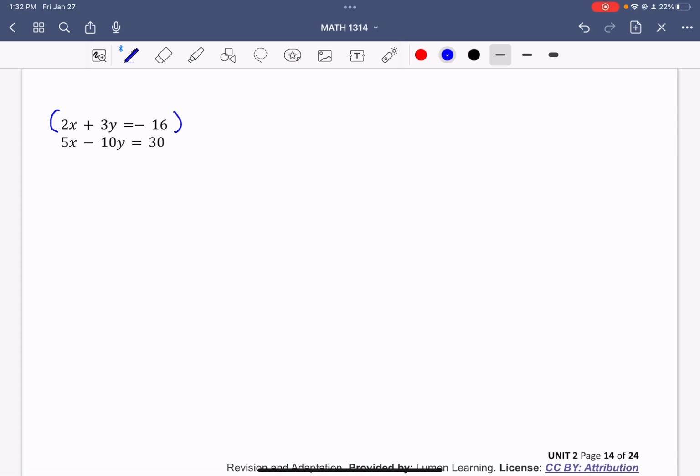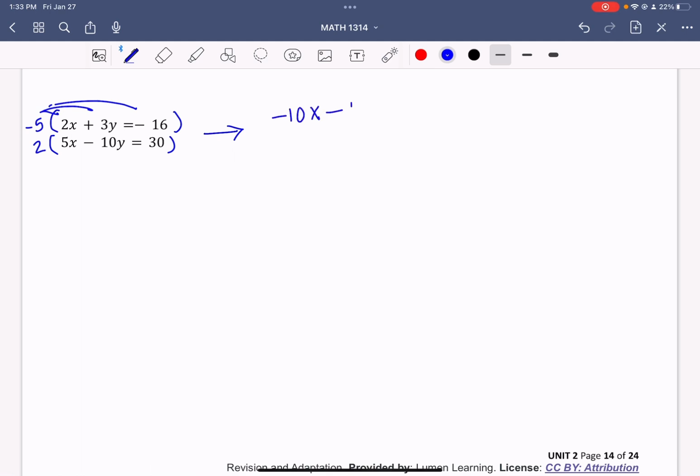If I want to cancel this out, it's not a matter of, oh, let me multiply the top by something or let me multiply the bottom by something. I'm going to have to multiply both of them. So it does have an extra step. In order to cancel these x's, I would have to create a 10. So I would want to multiply the top by a negative 5 and the bottom by 2. Now you can cancel the x's or y's. It does not matter which one you cancel. I wanted to work this one because I'm going to have to double multiply this.